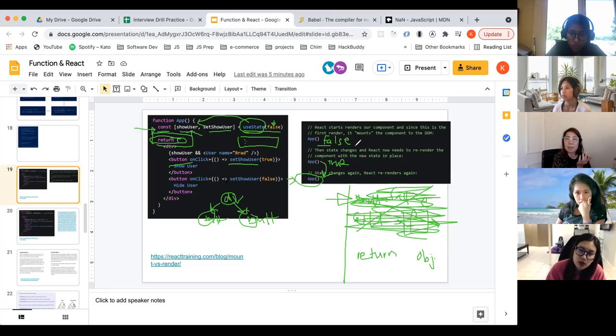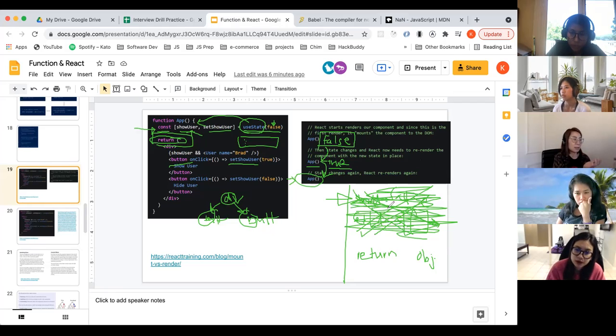And for some reason, the state of show user, false, gets transferred to the second call, the second execution context of App. Now the state of show user is true. And as we know, if we open the execution context and the garbage collector cleans it up, show user inside here is gone.